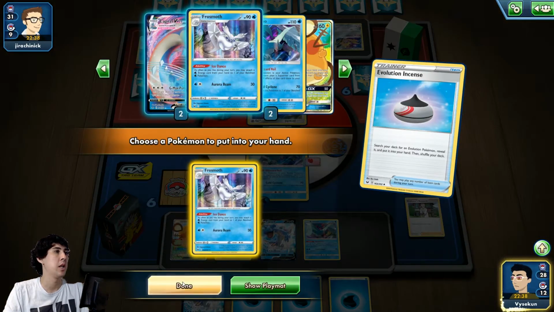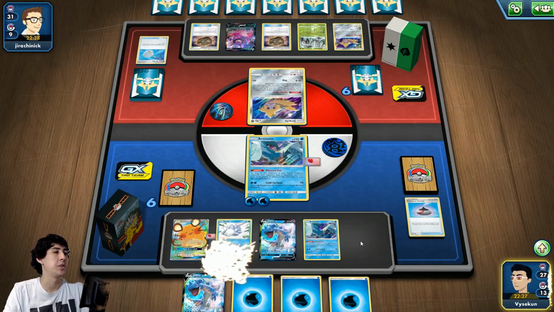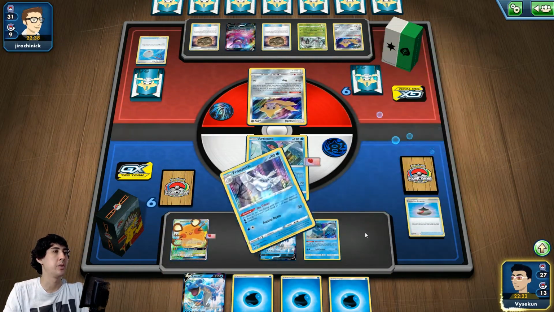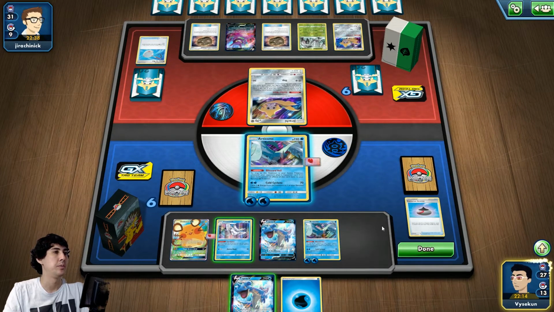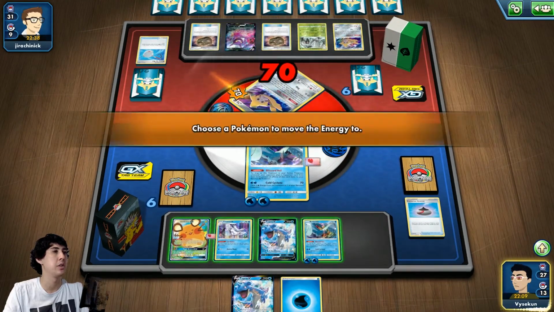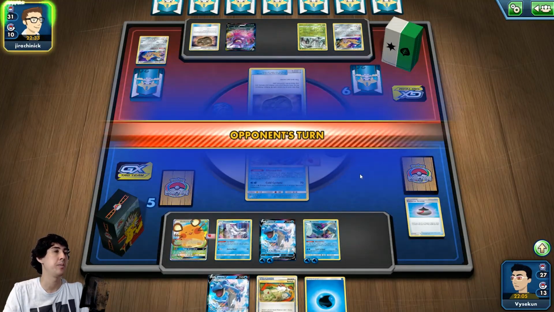Incense, grab, you know what? Oh, we need it. I was thinking about going for the VMAX, but I think what I'm going to do here is try and take as many knockouts as possible with the Articunos. And then we're just going to use Cold Cyclone, and we'll take the prize. It's going to be a bit of a long match, this one, because we're mostly going to be taking single prize KOs.